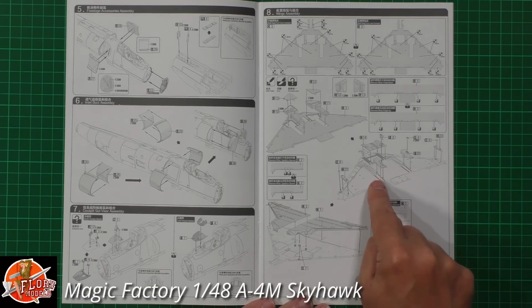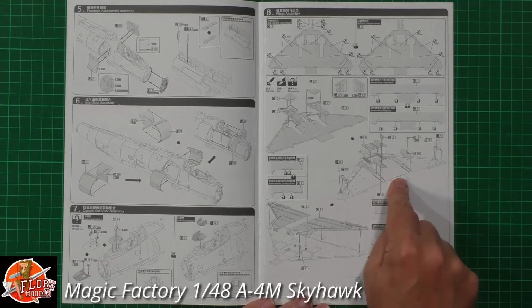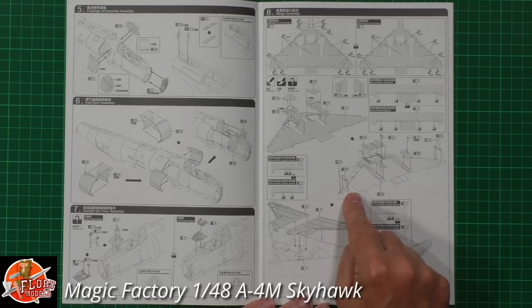And then we've got the rear parts of this. It's a little bit higgledy-piggledy the way they've done all of this, because let's face it, Hasegawa did it in one and did a really nice job. This is all separately molded in, but it could be for different slight versions on this and things like that.